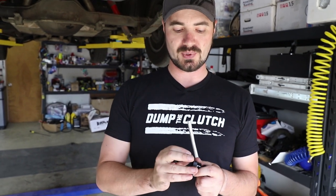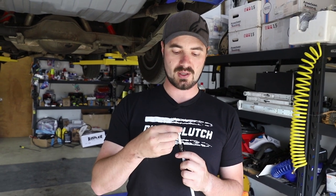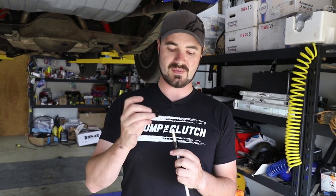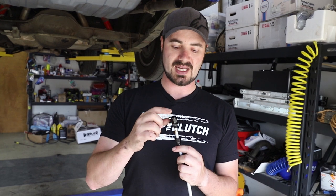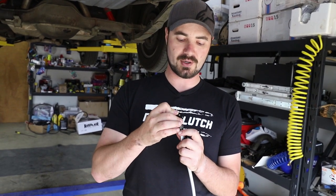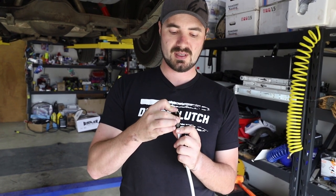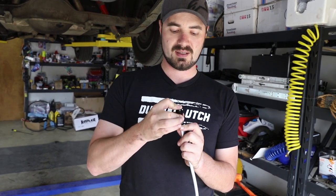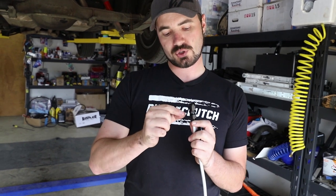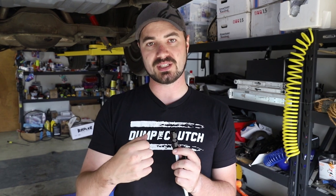The installation on the pipe is really straightforward. You drop the bottom part on, you have the collar that's inside, and you have your end — you just push the end down until it bottoms out. Then as you tighten these together, they will press into that collar, and once tight, they'll squeeze the collar into the line and make a nice solid connection.